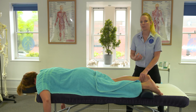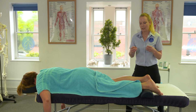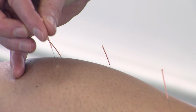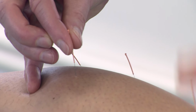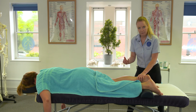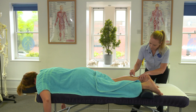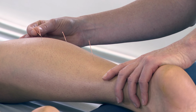And we know if we stimulate a twitch response in the tissue, that leads to rapid depolarization in those muscle fibers. So I'm going to start with this one, which is over that common trigger point area. And I'm just literally moving that needle up and down. I'm holding onto Katie's leg here, just in case she gets a strong twitch, because often if the client gets a strong twitch, she might jump. Okay, how are they feeling? Yeah, I feel more. Okay, and the last two, just peppering those needles.